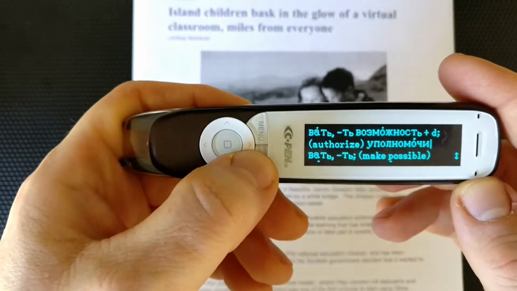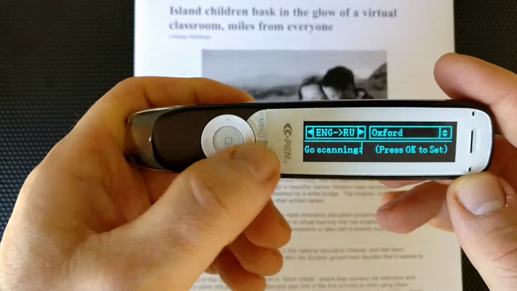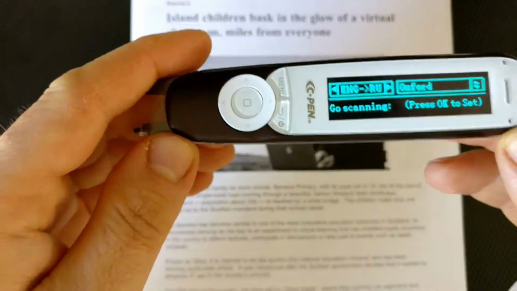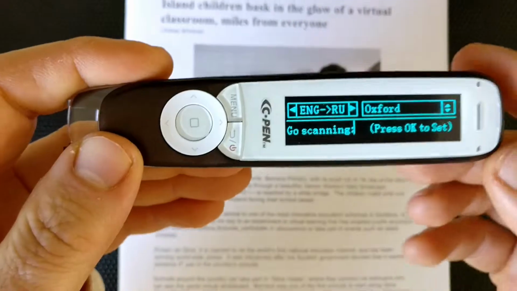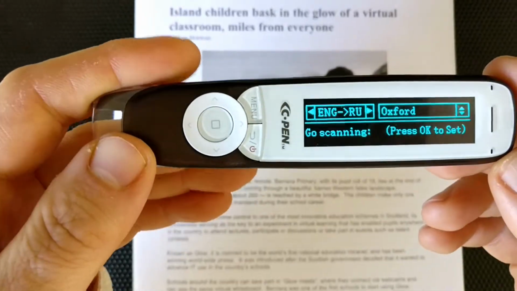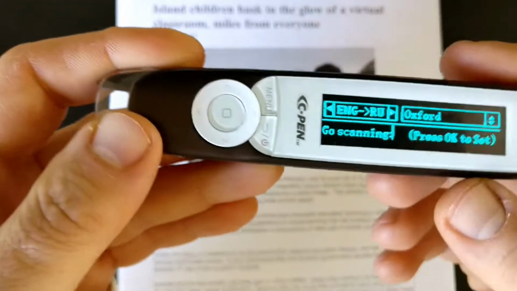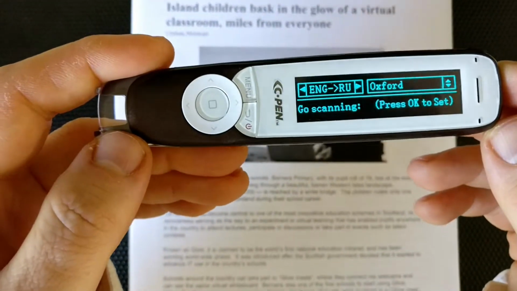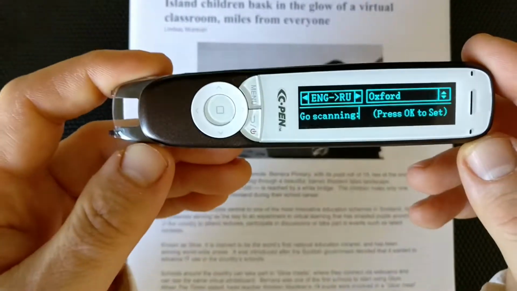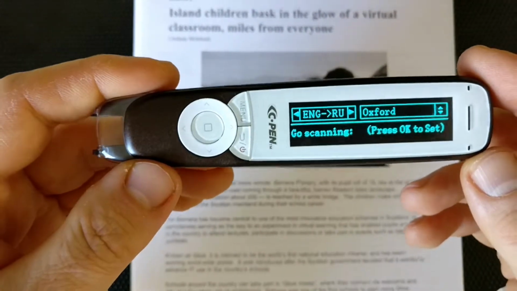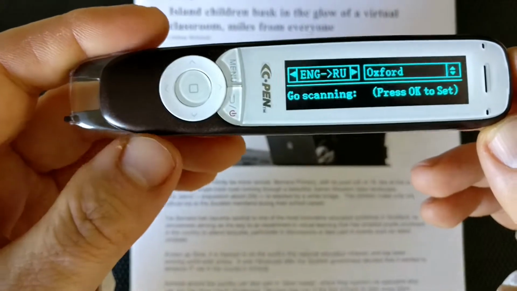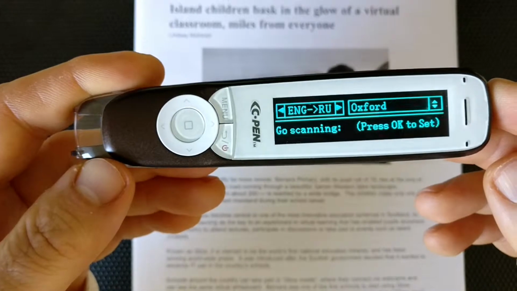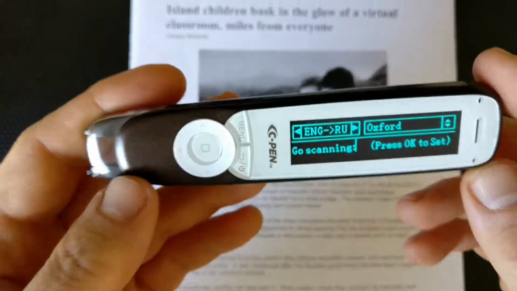But it unfortunately doesn't recognize that these two words belong together, and that would be really useful, particularly with words like get up, put up, where on their own they don't mean the same thing as when you put them together, and this is one of the biggest problems for people learning English. But if you're looking for more difficult words, somebody who's more advanced, I think they would find this useful. So that is the dictionary pen.